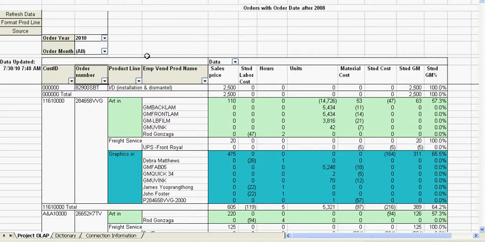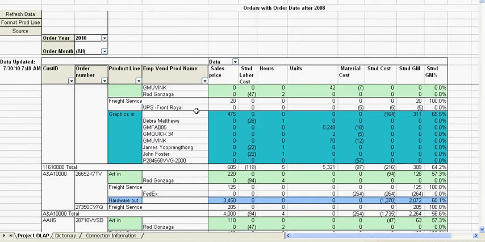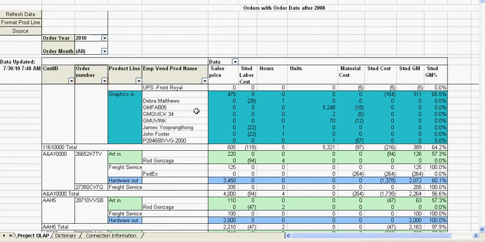Now, what's very powerful about this tool and really fun to use is that you can simply drag and drop things on and off of this spreadsheet that you don't want, and what happens then is the system automatically recalculates it in really just seconds. So let me just give you an example of that.